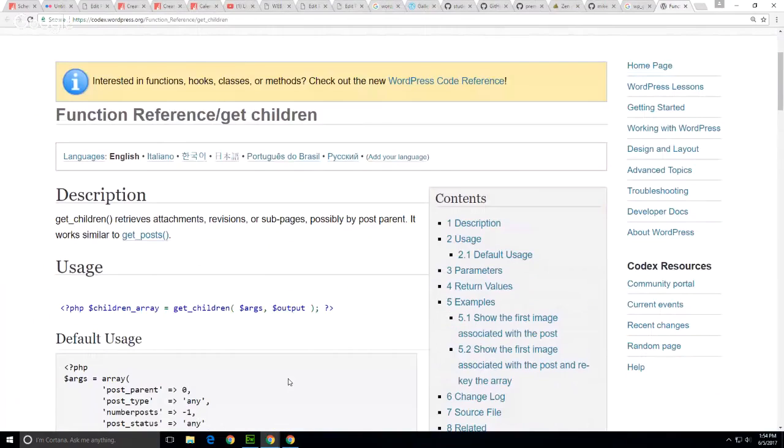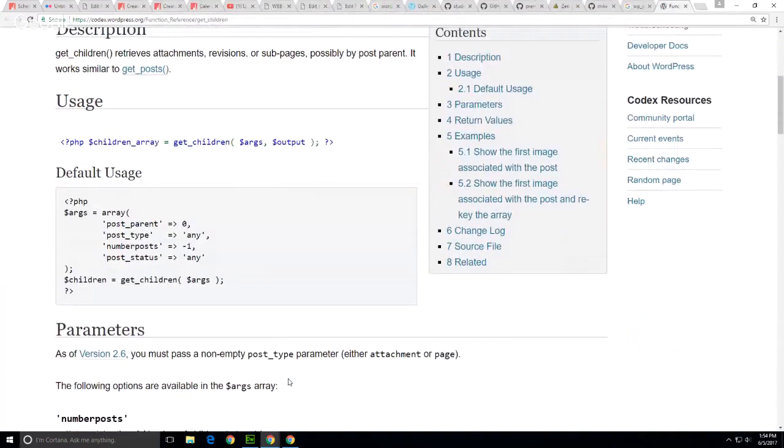Basically, instead of saying children array, we are saying attachments are to get children. And we have a certain set of arguments that we want to pass through here. The arguments are post parent. So what do you think our post parent is going to be?